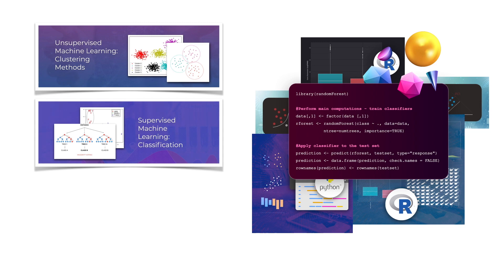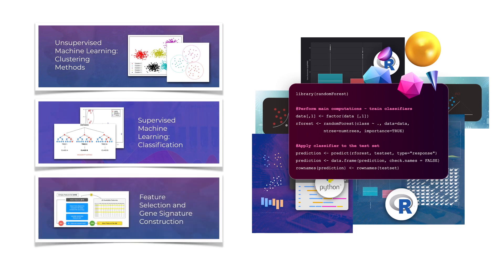Then we're going to go into the different categories of machine learning. What are they and how are they used? How do you use it to explore and understand data structures using unsupervised machine learning? How do you train a model and what kinds of models are there with what kinds of assumptions that then you can use for classification or regression? And then we'll also talk about feature selection and gene signature construction as an example of biomarker discovery or specific types of patterns that really help understand the model and understand the accuracy and reproducibility of the results in a particular training data set that overcomes the overfitting and helps us understand the generalizable principles of a particular model, how the model is trained and how it learns.